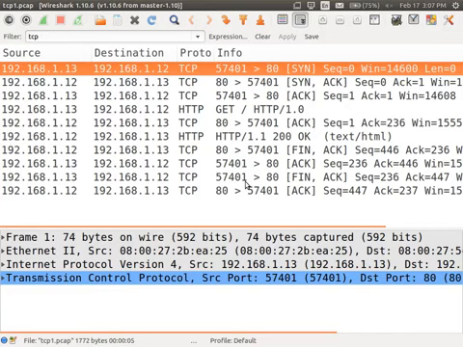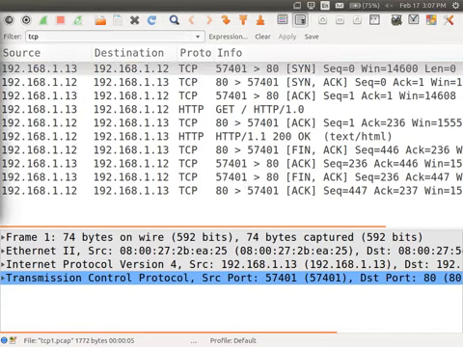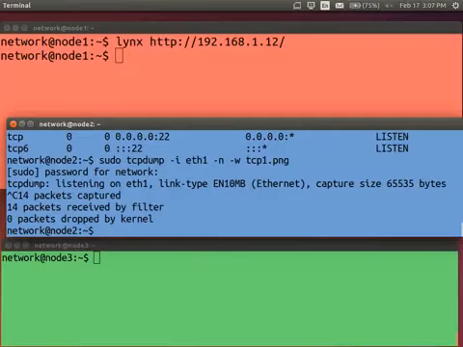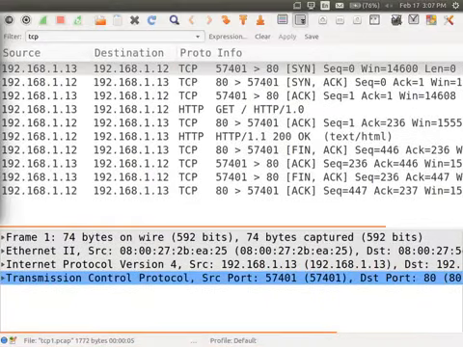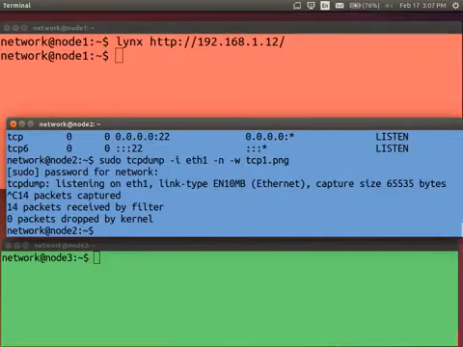Why node 3 and node 2? Let's check the IP addresses.